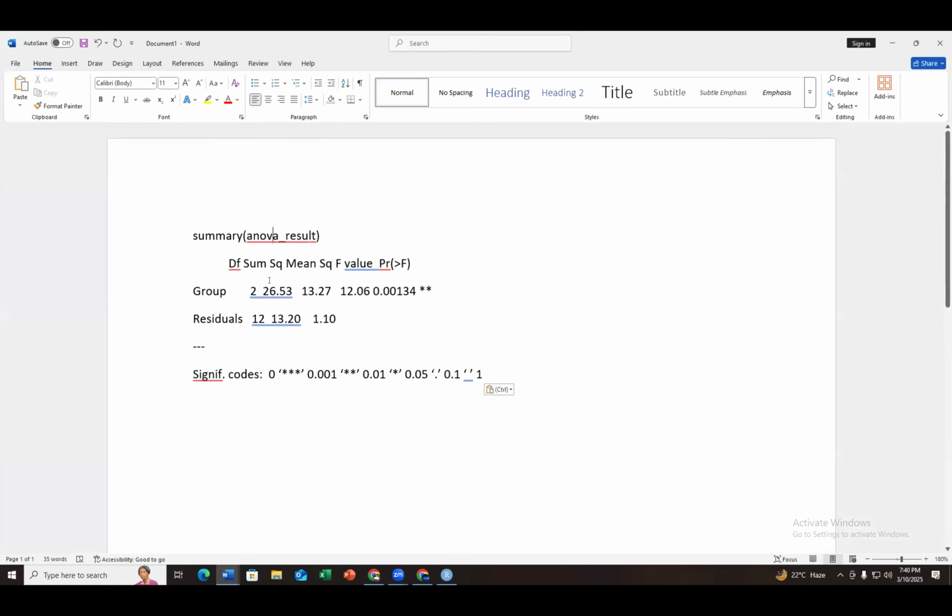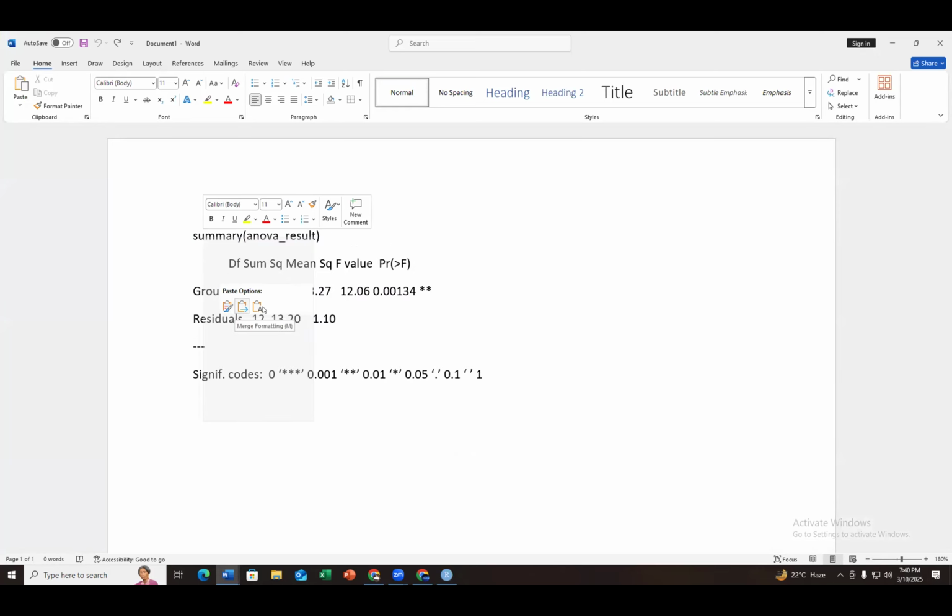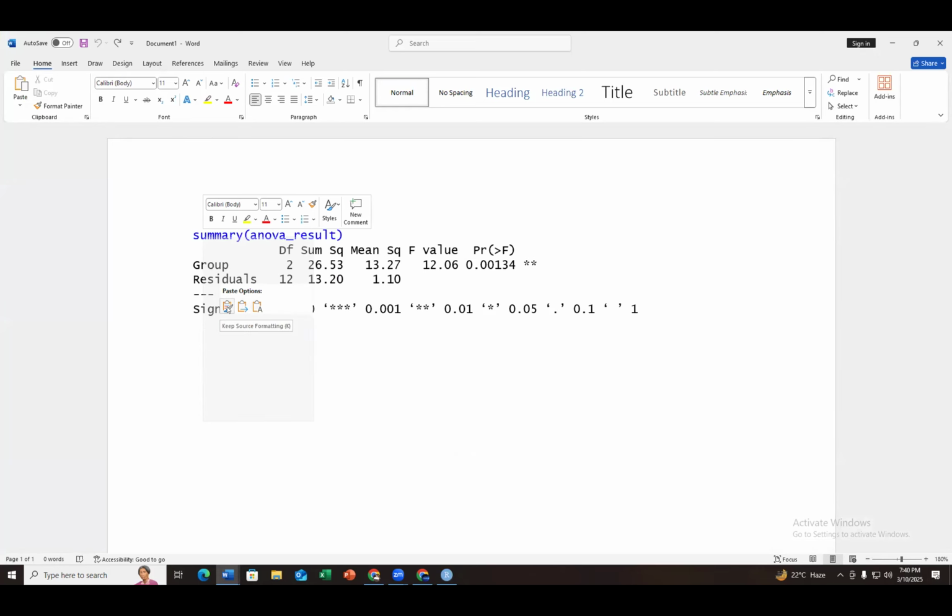Here is the data table. You can also save in other forms like this. So here is your data set. But if you want to directly save in table form from R to Excel file or any other file.